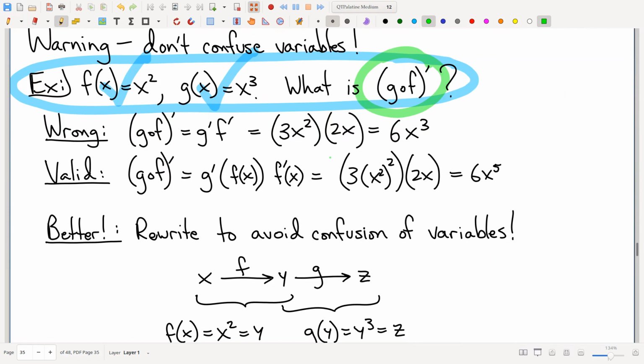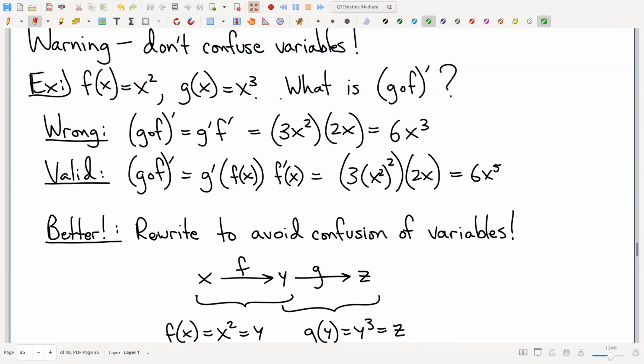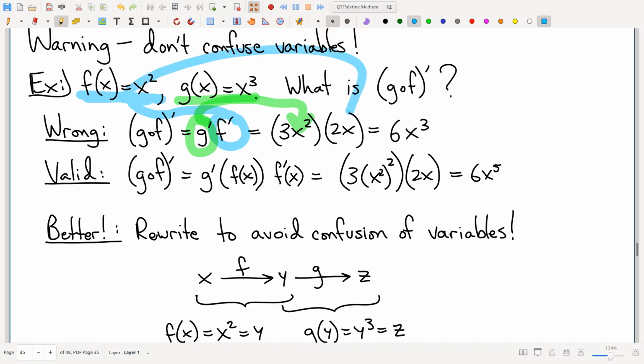And I can directly compute G prime out of this formula. G prime is that. And I can directly compute F prime out of that formula. It would seem F prime is that. And then I get what, of course, I'm sure you noticed, is the wrong answer. So what went wrong? What went wrong is I played fast and loose with the chain rule. That's not how the chain rule works.